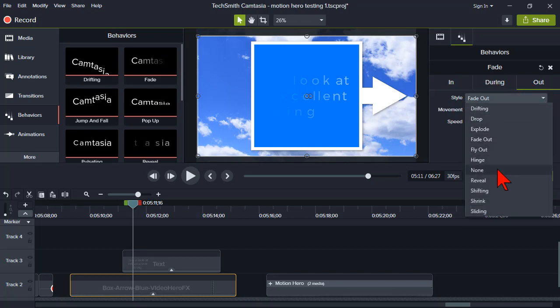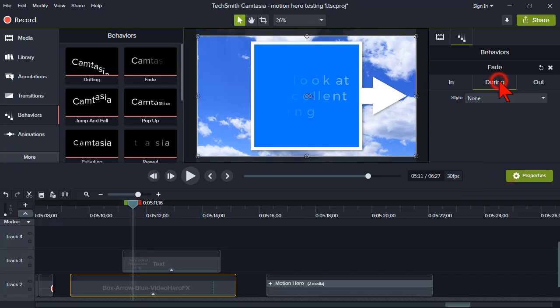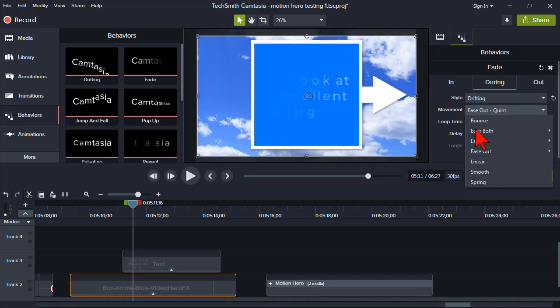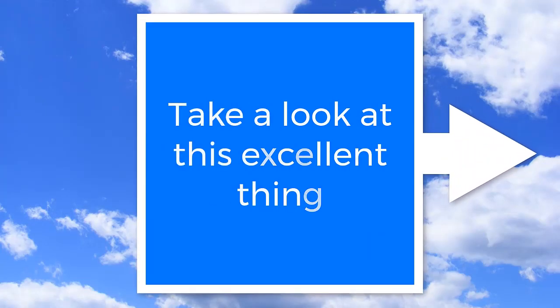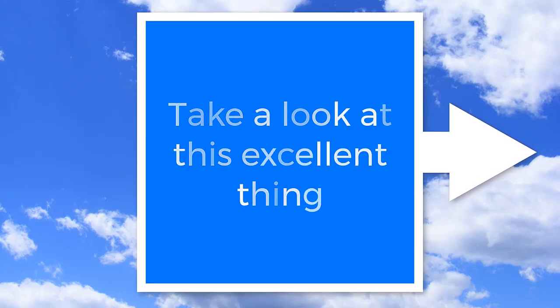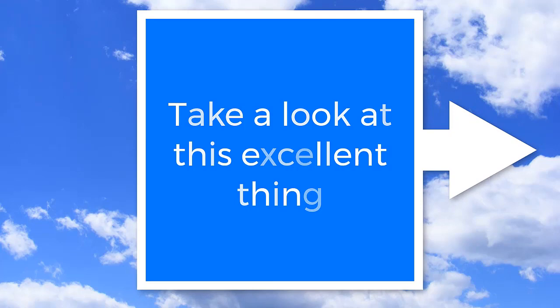And I'm also going to set the out to none. But on the during here, let's go ahead and just kind of set to something maybe like drifting and see what that looks like. So basically we can kind of embellish the animation even more.